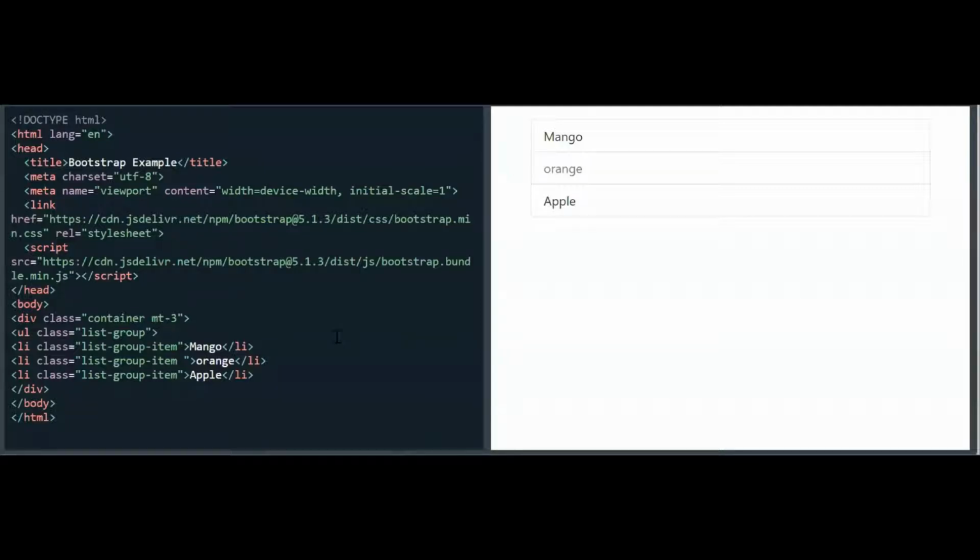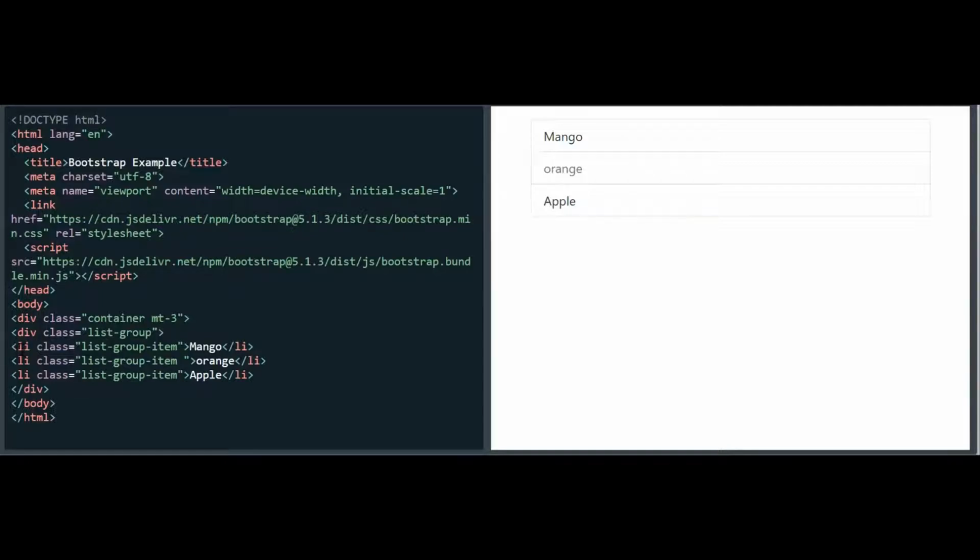Now let me show you how to create a list group with linked items. To create a list group with linked items, we'll be using the div tag instead of the ul tag. Let me actually do that. I'm taking off this ul. It's not the ul tag now, so we need to take the div tag. Inside the div tag, I'm saying class is equal to list-group, and then instead of the li tag, I'll be taking the a tag.